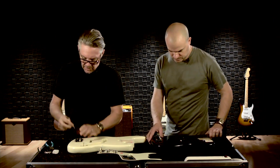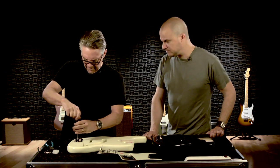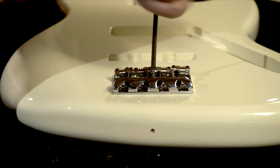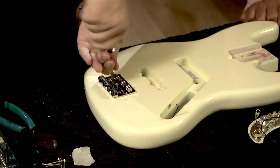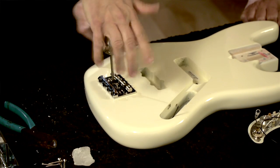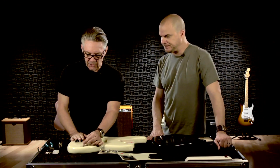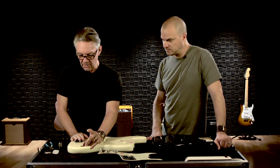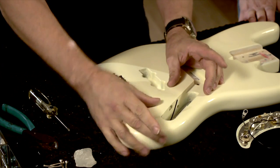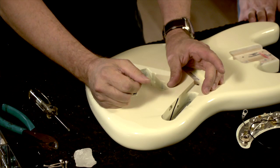And then as I did on the P bass, I'm going to tighten the center screw first. That'll get it in a good spot to make sure it's aligned with the other screw holes. It's a little bit of work, but it's better to do it by hand. And there you have it. So I made this a little shorter than it should be. You probably want it to be another 3 inches. And then again, this would have a control plate, and you would put this to the pot that's closest to the output jack. And that's it.